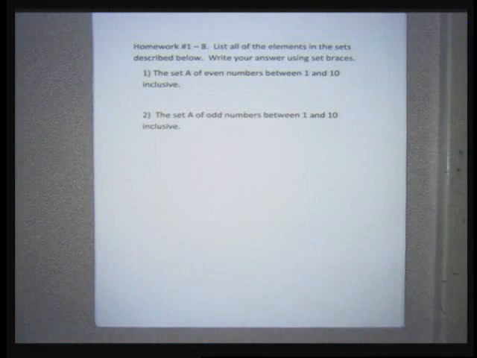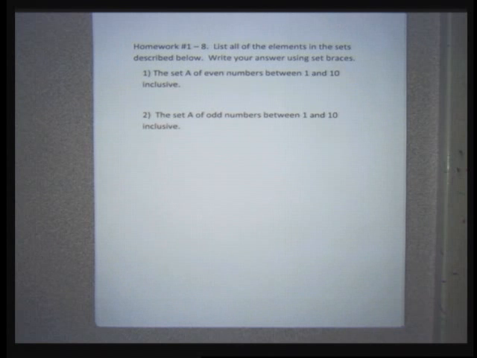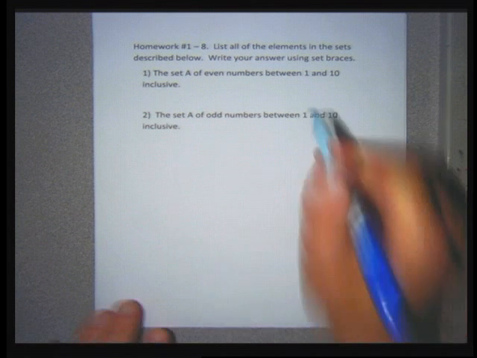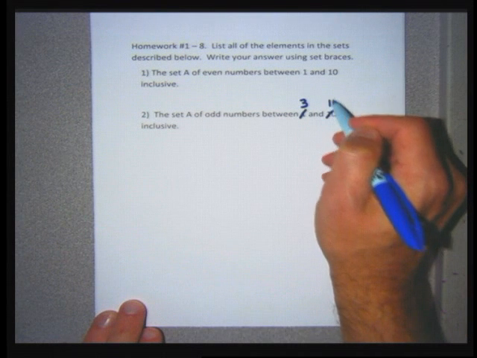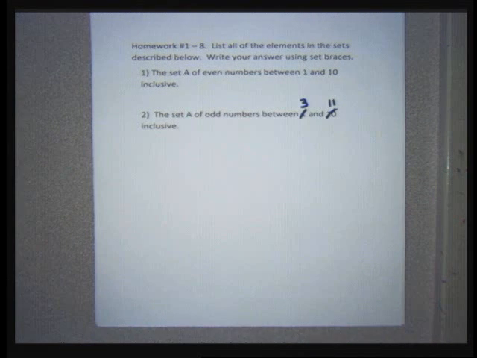Now we get to the homework part of the lecture. Most of the time throughout the semester, I took the time to write both the even and the odd numbered problems that have the same skills together. And like a moron, I made 1 and 2 exactly the same. So let me change my numbers here to make 2 different, and I'll change it if you print it out. So problems 1 through 8 solve just like the examples that I did. I'm going to list the elements of the set, and I'm going to write my answer in set braces.